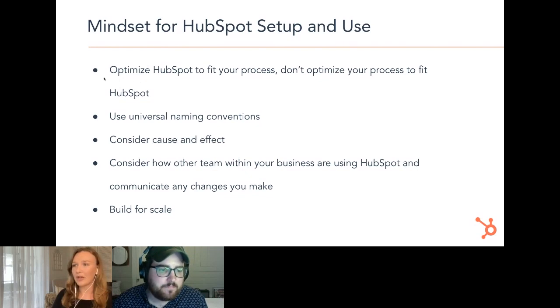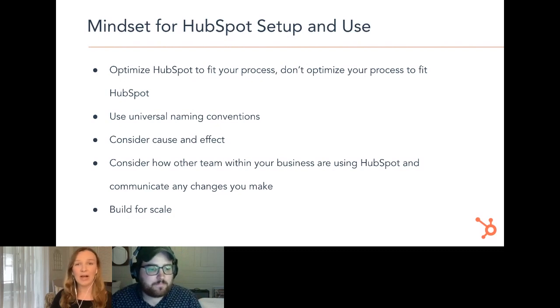So we're going to want to make sure, first and foremost, you're optimizing the HubSpot platform to fit your process. You're not optimizing your process to fit HubSpot. So if you have a clear process of how your business already functions, you want to find a way to incorporate that into the HubSpot platform, not get distracted by other features or settings that you're seeing that might be a great thing to add to your process in the future, but really go outside of the scope of what your current process is set up to do. So if you can really focus on what's my process today, how can I integrate that into the HubSpot platform, start there before you try to build out your process further using other aspects of the HubSpot platform.